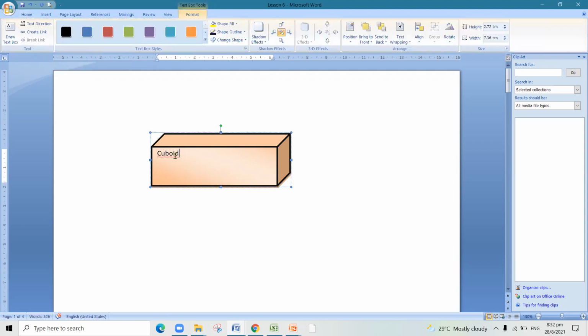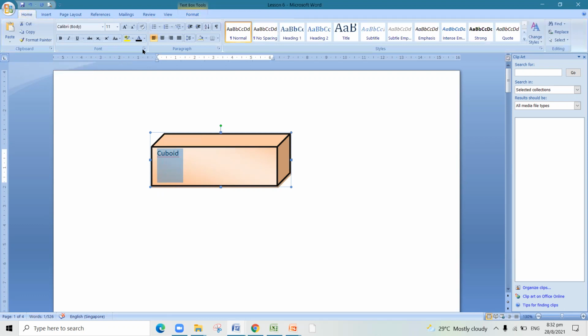So now if you want to change the format of this, you should remember what we learned in the formatting. Just go back, highlight this. You can change to different color, whatever color you want, right? You can choose the size, you can change. You can go and change to bold, italics. So you can do whatever you want. Okay, so this is about how to add a text.